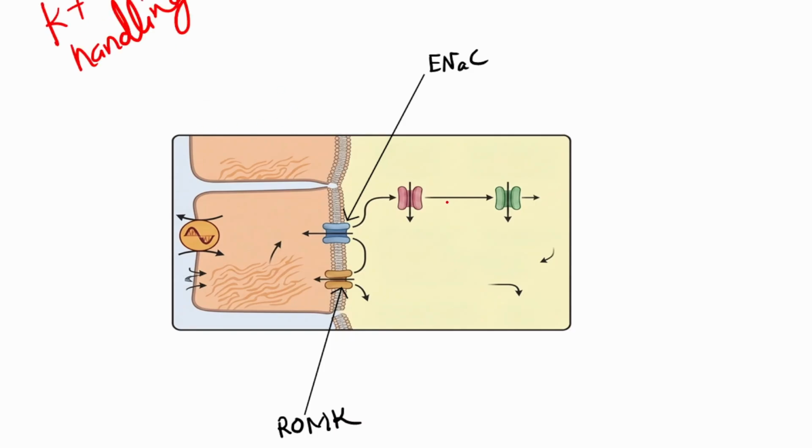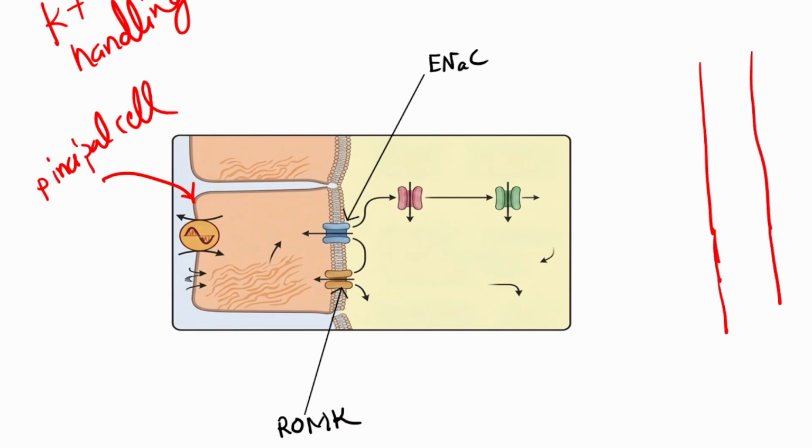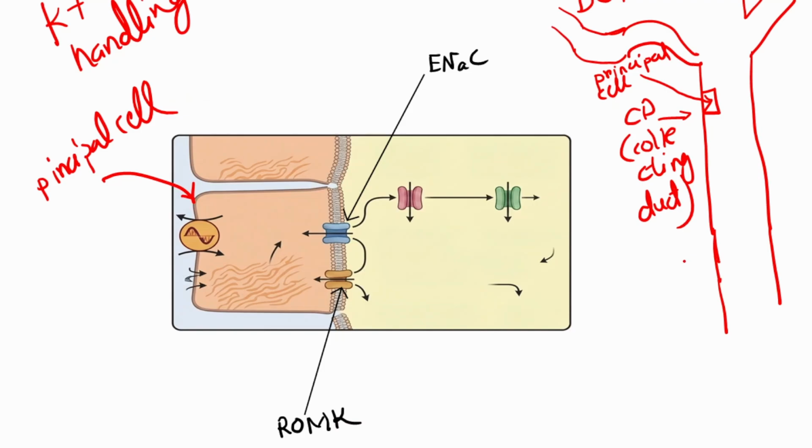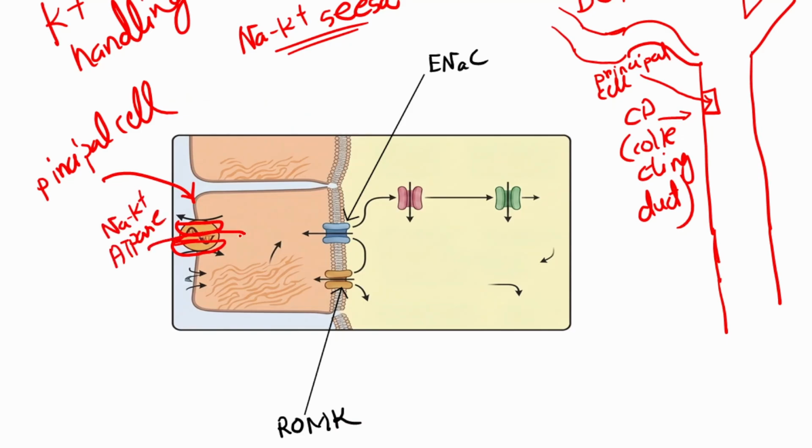First, we locate the primary regulation site within the principal cells of the collecting duct. This is a principal cell, and this principal cell is located in the collecting duct portion of nephron. And this principal cell operates via a tightly coupled sodium-potassium seesaw mechanism. On the basolateral membrane, we have sodium-potassium ATPase. This transporter, or pump to be more precise, is called sodium-potassium ATPase. The sodium-potassium ATPase pulls in potassium and throws sodium out from the cell.